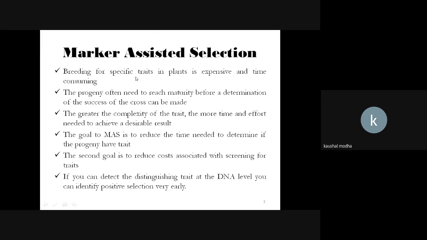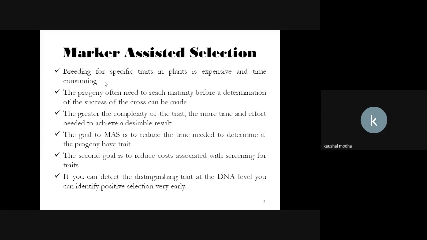Whenever conventional breeding is used for a particular trait where phenotypic screening is very difficult, like flood tolerance and abiotic stress, salinity stress, they are very expensive. Phenotypic methods are very expensive and time consuming, tedious also. So in that case, we can go for marker-assisted selection, where we do not apply phenotypic screening, but once the marker is identified, we utilize this tightly linked marker for indirect selection of the gene of interest.